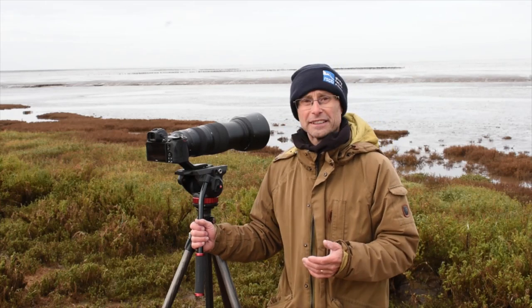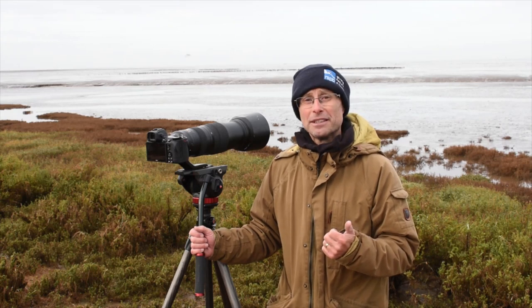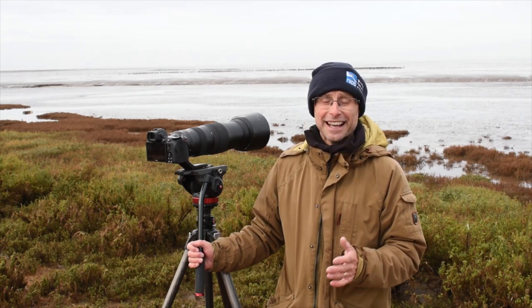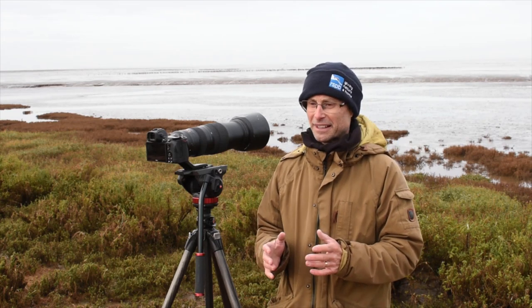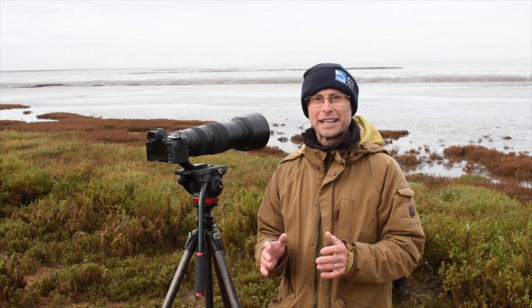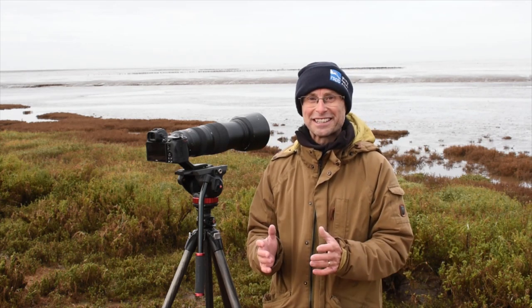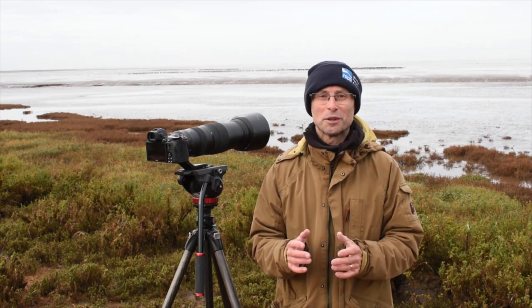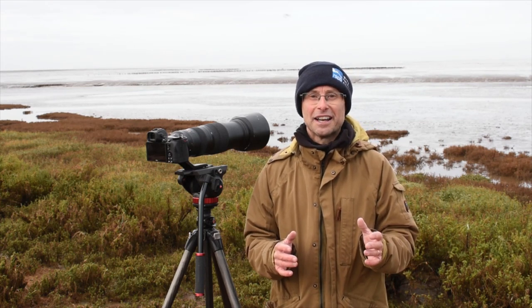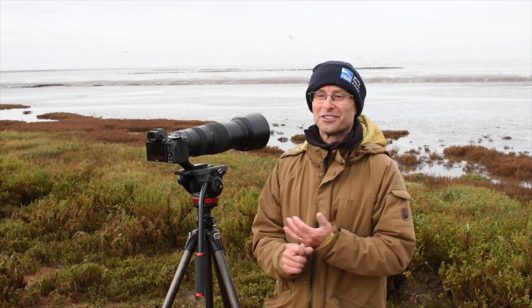It's around about 10 o'clock now, and the tide's dropping, so I'm going to head back down the beach, get to the car park and have a cup of tea, because it's a bit nippy this morning. And as I say, early start, so starting to feel a bit tired as well, but absolutely worth getting up early. I can't tell you what a great wildlife spectacular this is. It's probably one of the best wildlife spectacles we've got in the UK. And as I say, I've got some great footage, I think, and I've got some great stills.